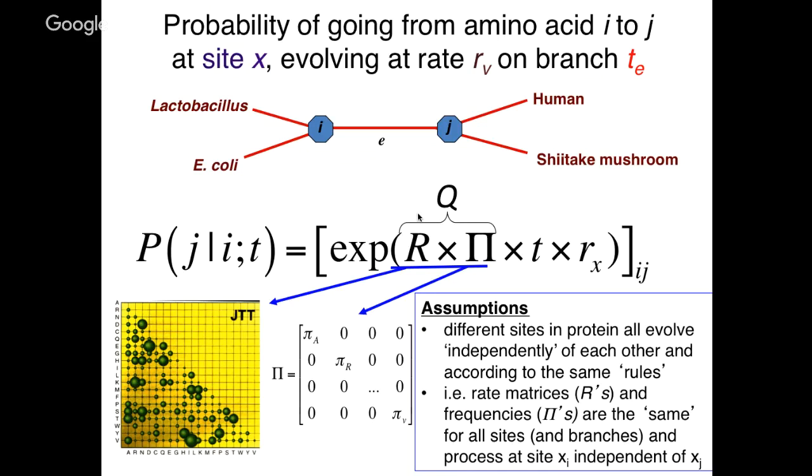And the assumption here is that different sites in proteins and in your concatenated alignment are all playing by the same rules. They're all evolving according to the same kinds of forces, those forces reflected in the single matrix model. And there's also the assumption that the different sites in the molecules are independently evolving of each other. So as for the fact that all sites are playing by the same rules, well, any biochemist can really tell you that in a protein structure, that is clearly not the case.